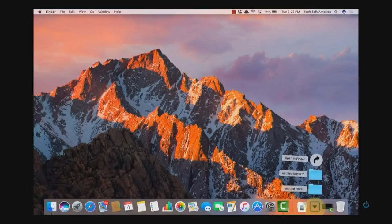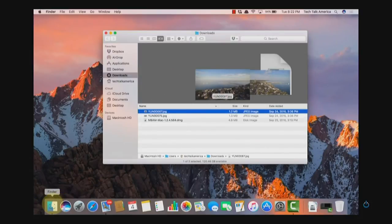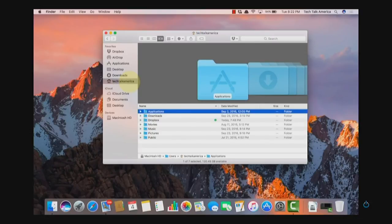The way you make that happen in the first place, let me just recreate it for you. We're going to go once again to where it lives, and we're going to drag it and drop it. Now, because the Documents in the Downloads folder actually live in that home folder. Remember that house icon that we set up in Finder Preferences? Well, now we're going to actually need to go there. So we're going to go here into the home folder.